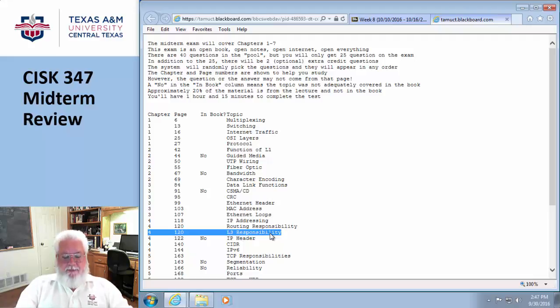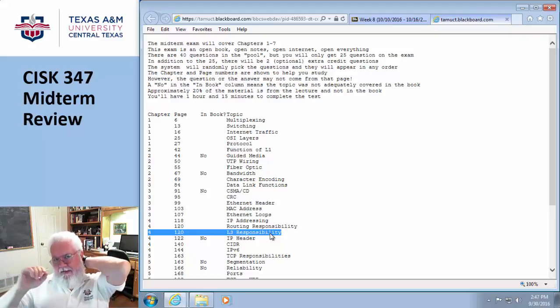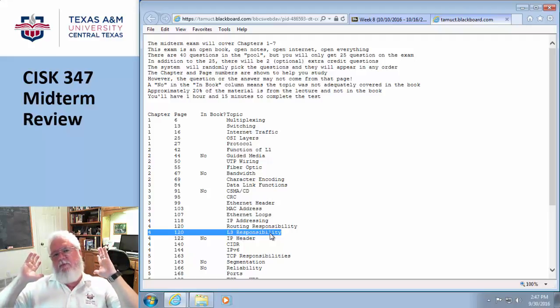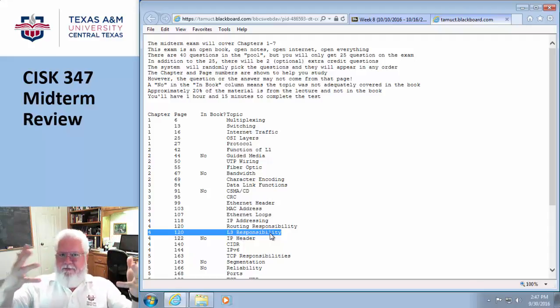The next one talks about the IP header. Again, this is one of those things where I don't know how to make it any more clear. I'm talking about the structure of the IP header. Okay? I may pick out a particular field and say, what is this? I may have a question that's more generic. It talks about just the morphology. What does it look like? And why does it look the way it does? That kind of stuff. Some of this may actually be even a repeat from a previous chapter. It's quite possible.